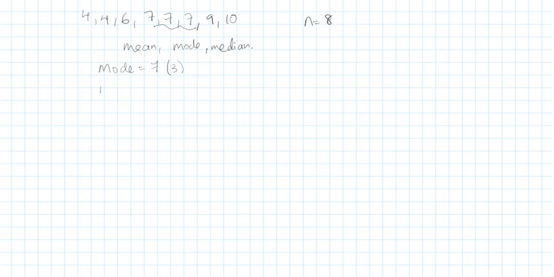The mean also is not difficult to find, so the mean is the sum of x divided by n. So sigma means sum, so you need to add all the numbers. So it's 4 plus 6 plus 7, 7, 7, 9 and 10 added, and then you have 8 numbers in total. So that would be 6.75. Alright, so the mean is 6.75.